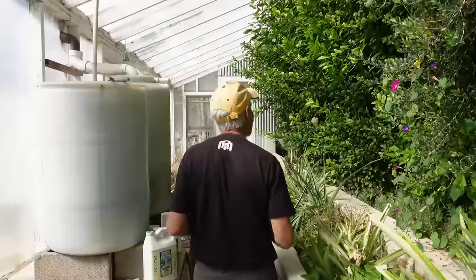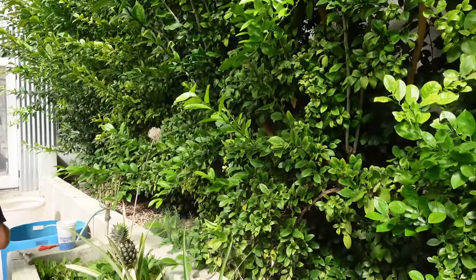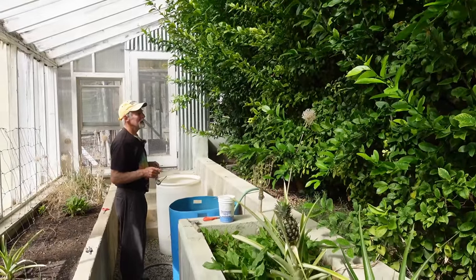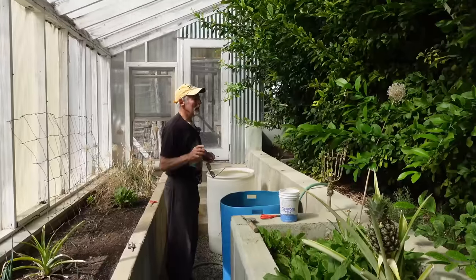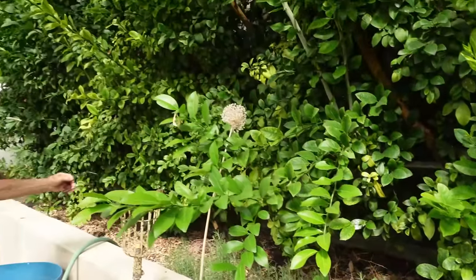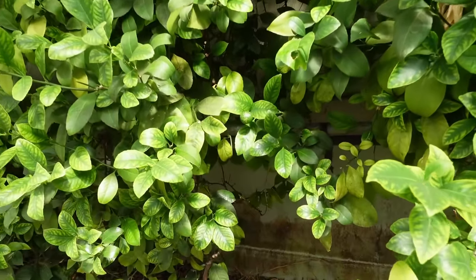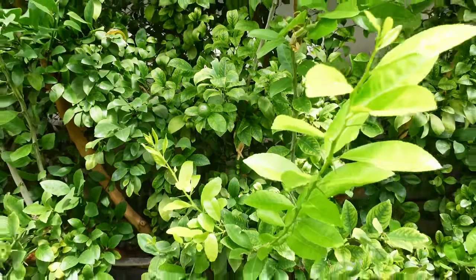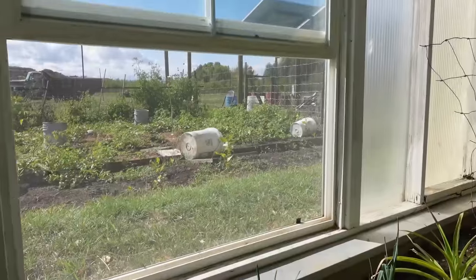These are all different kinds of citrus trees but they sort of blend together and make these oranges that are about the size of a lime — they taste like an orange-lime. They call them sour oranges in Mexico. They're hard to see until they get bigger and turn colors, and then all of a sudden you realize you've got a lot of them. We get about five bushels of citrus fruit every year just from this little section.